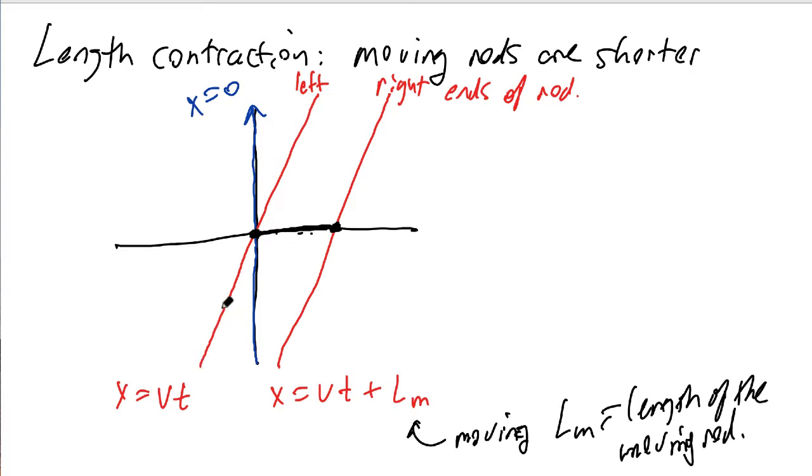So if we consider an observer moving along with the left end, for that observer, the set of events that are simultaneous with, say, the origin are the events along this dashed line segment. So this is the line segment x equal 1 over v times t. Right? So the proper length is given by the line element. It's the proper distance between this event and this event.